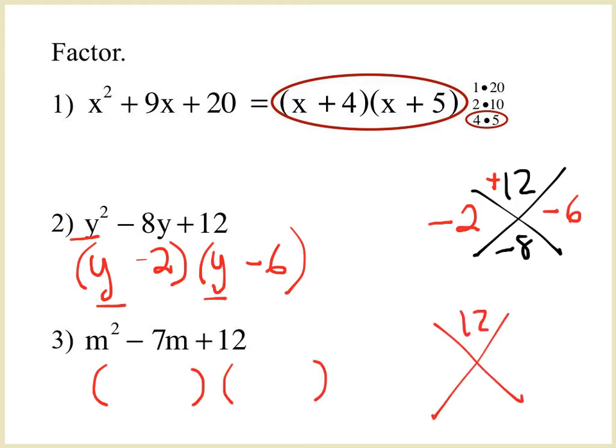Start with what multiplies to 12 and adds to -7. All right, let's keep going. I've got 1 and 12, 3 and 4, but I've got to have it sum to a negative. So I'm going to have to use -3 and -4. So I get m minus 3 times the quantity of m minus 4. All right, stop the recording, take any notes you need to, and then we're going to move on to the next slide.